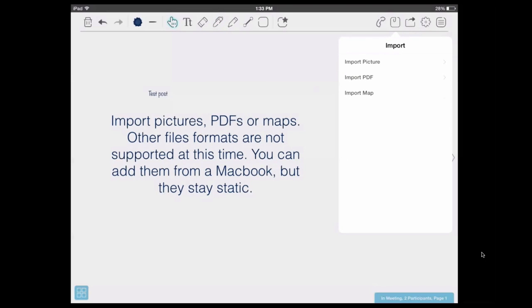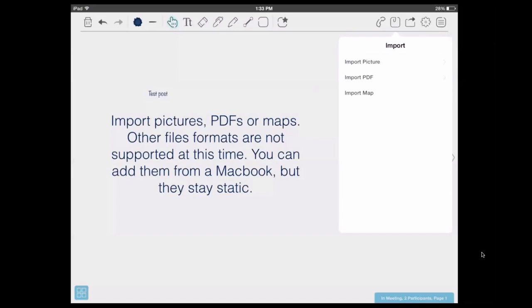PDFs are really great to import because you can actually annotate the PDF. It's the only board that you can annotate a PDF. So if you have even math activities or a math worksheet that you want your students to work on together, this would be a great option to have that happen. I do have a PDF in the working Baiboard, so you can see what it looks like. I have added some annotations to it.